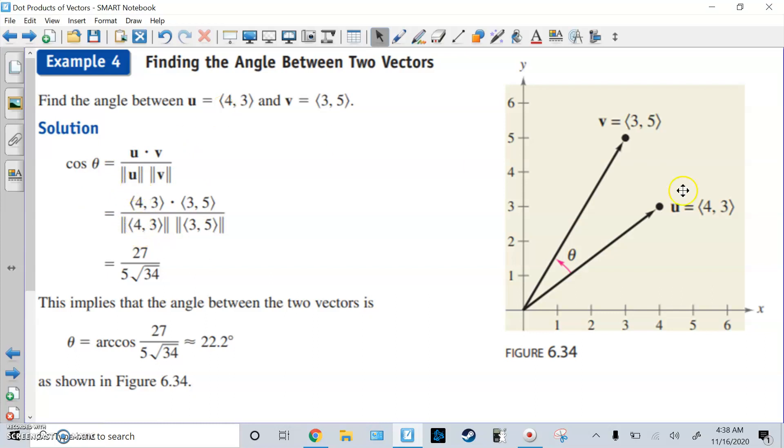Magnitude of U, if you want to do a Pythagorean theorem here, or a distance formula, notice this is 4 squared plus 3 squared, that's 25, square root of 25 is 5. Then this is 3 squared 9 plus 5 squared, that's 25 is 34, square root of 34 is the square root of 34, can't reduce that. So now we know cosine theta is this value, we're going to solve for theta by arc cosine, or inverse cosine, both sides, get about 22.2 degrees.